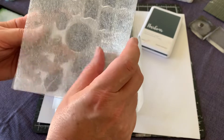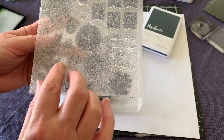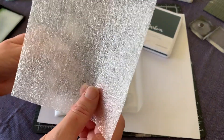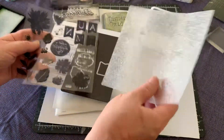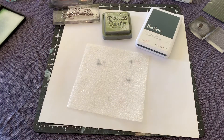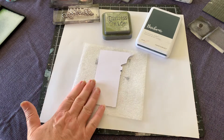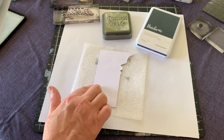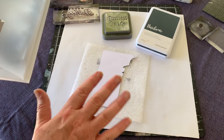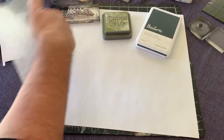It also has a protective sheet, which is great for stamping really intricate stamps. If you've got a really intricate stamp that isn't stamping very clearly, you place the mat down, then your piece of card, and then stamp on top of that. That little bit of give that the mat provides allows the stamp to stamp more clearly and crisply. So if you're having any trouble with your stamped images, just try it with the little mat underneath.